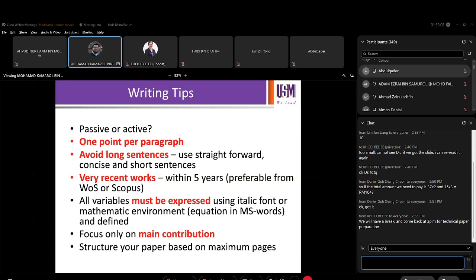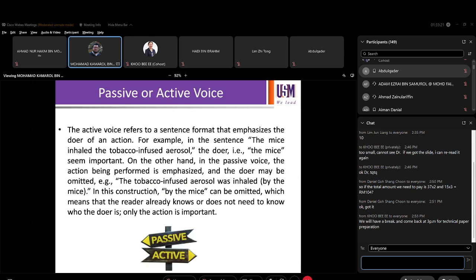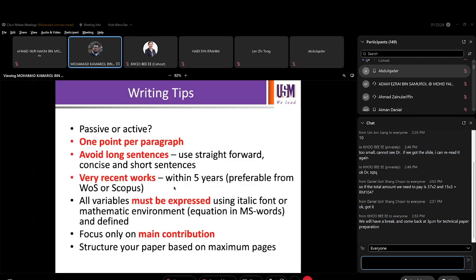And then avoid long sentences. Use straightforward, concise and short sentences. Oh, sorry. You also need to have references, and the works should be very recent, up-to-date works within 5 years, preferably from WOS or Scopus.